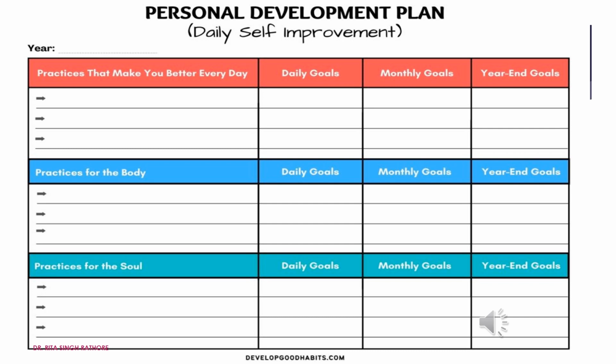Whatever you want for yourself, that should be fixed. You don't need to feel shy about anything, you need to be very confident, and you just practice for yourself, practice for your body, practice for your soul. Whatever you want to be in your life, you just track the record. You can go through the daily goals, the monthly goals, the yearly goals. So multiple samples are there, and accordingly you may go through that, because only you know what your goal is and what you want to achieve with a limited timeline. So accordingly you can make it, because you know yourself better than others. So these are all samples, and you may apply them to make your own PDP plan.